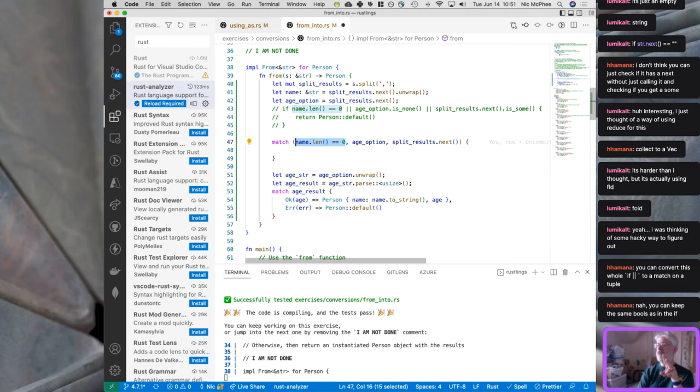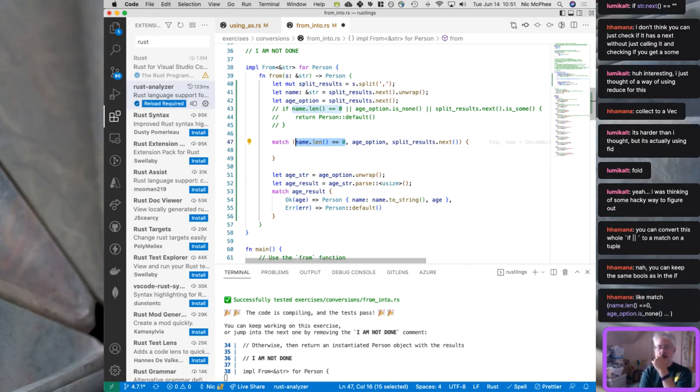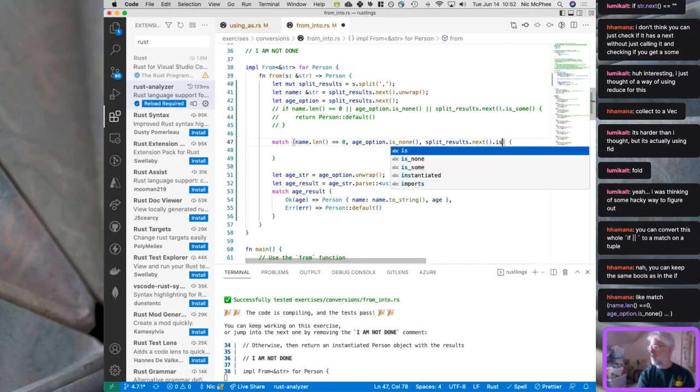So if it matches true, but why is that better? I'm not sure I see. Okay, well, let's roll with it. Dot is none. Is none. Okay, and then we'll do the dot is some. Okay, I get that.